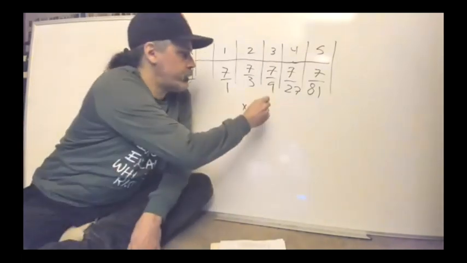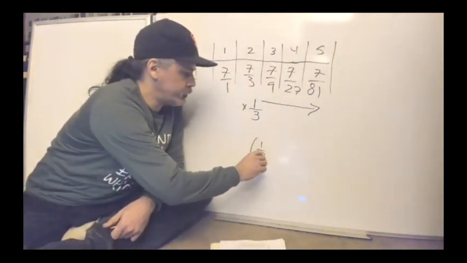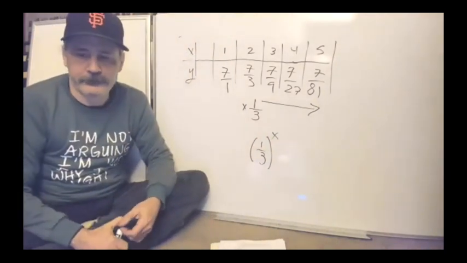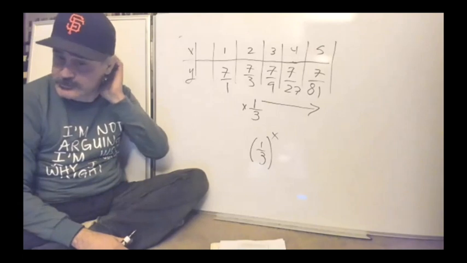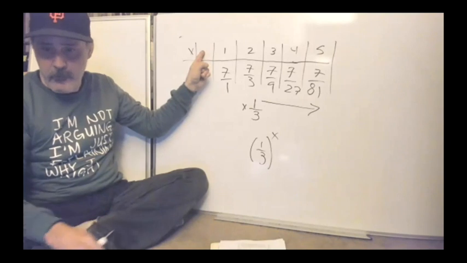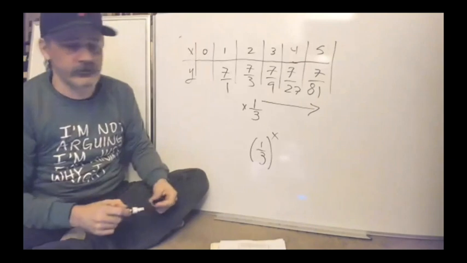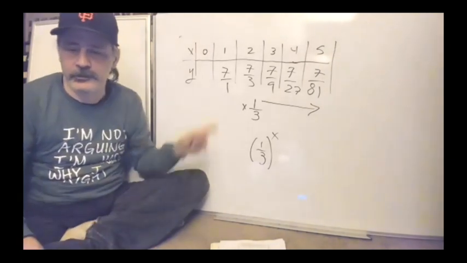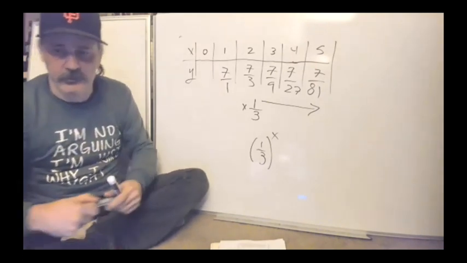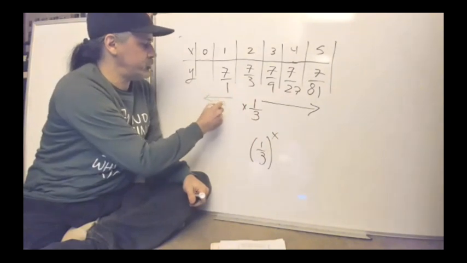Okay, so if we're multiplying 1/3 as we go to the right, in this model, we now know that the thing that has the exponent would be 1/3. But this isn't a sequence, this is an exponential model. So we start when the exponent is 0. Well, what would have been the first number we would have multiplied by 1/3 to get 7? If we're going to multiply 1/3 as we go to the right, then we'll divide as we go to the left, which means we're going to times the reciprocal.